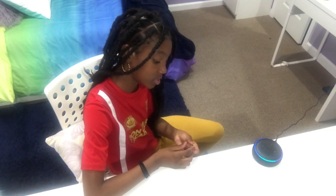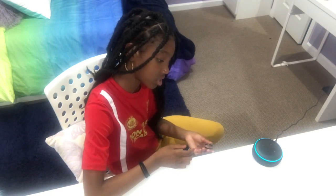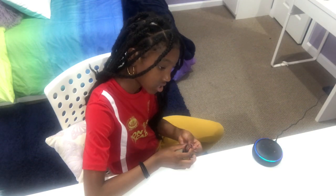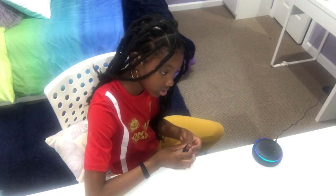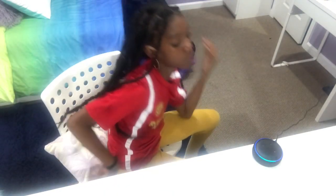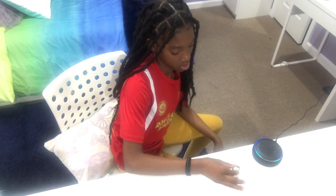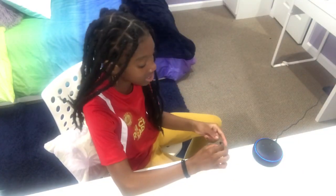47. 47 is greater than my chosen number. 29. 29 is less than my chosen number. 38. 38 is less than my chosen number. 41. 41 is less than my chosen number. 45. 45 is my chosen number. Good job. You only needed 5 guesses.